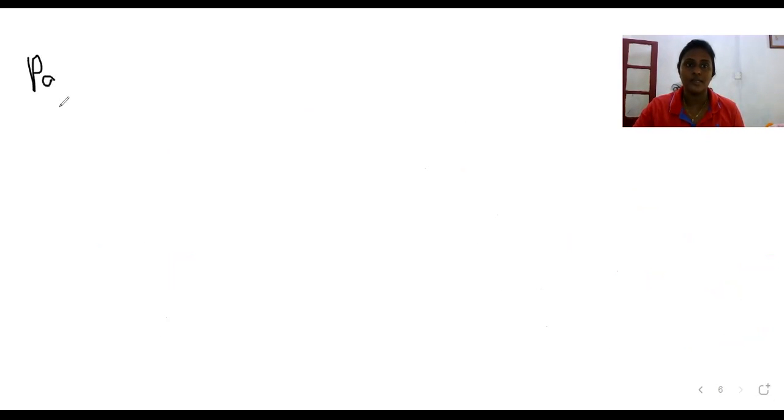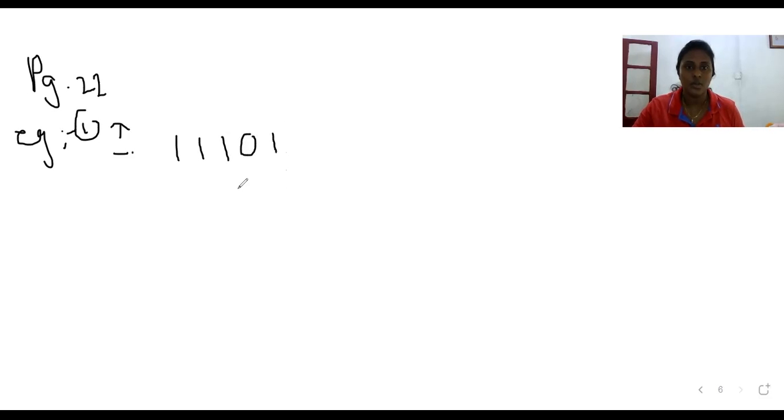Now I'm going to explain page number 22 example 1 Roman number 1. First of all, you do this alone, then refer my explanation. And always once you are given your values across way, please write them downwards. If not, it is difficult to do these additions. Right. Now let's see how to do this.